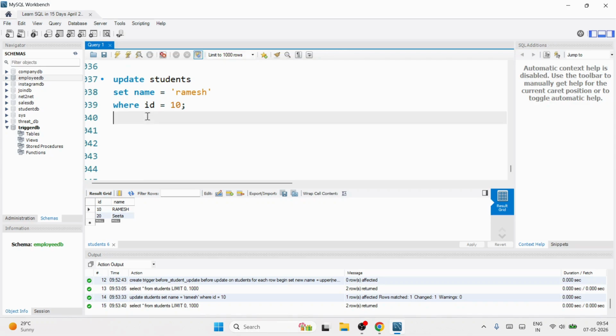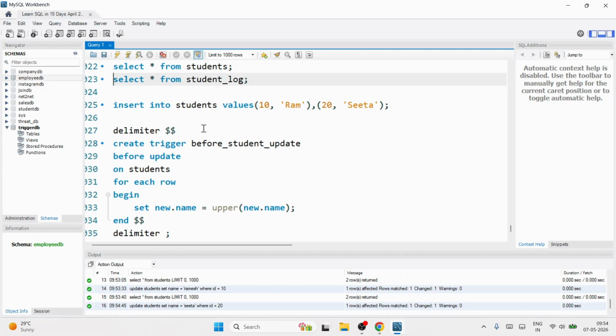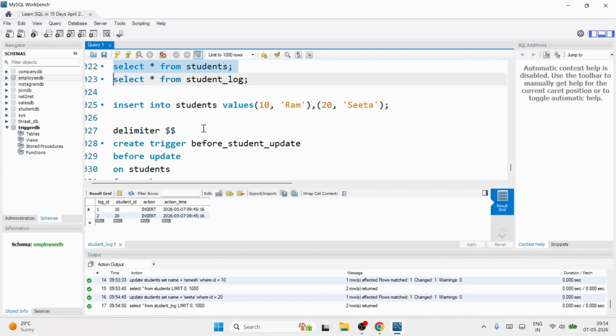Like Sita, I'm doing it this way for 20, and I'm giving Sita anyhow, it doesn't matter. And if you see the records now, are they updated? Yes. Okay.